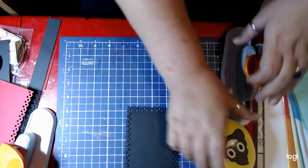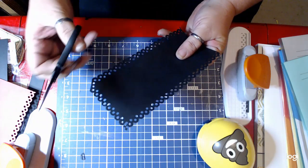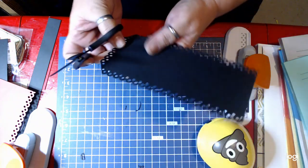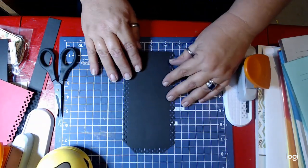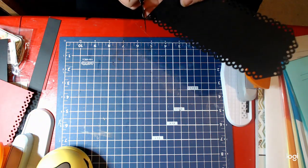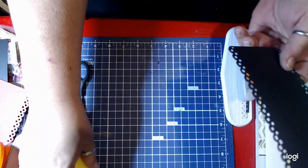We've gone all the way around. Nobody is perfect — we all get issues at the edge, so we use our scissors and kind of work this out at the corners. Our bookmark is roughly about 3½ inches. I can live with that. Just cleaning up these little corners right here.